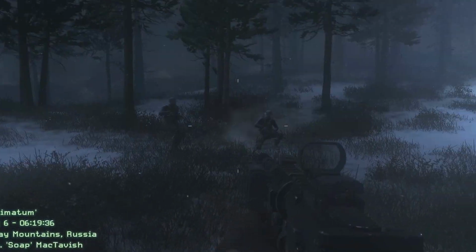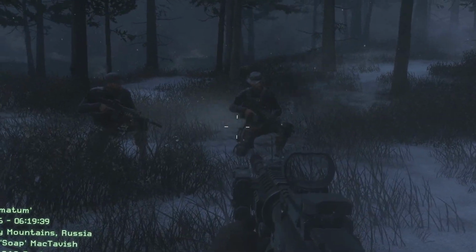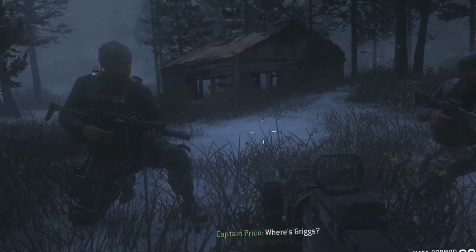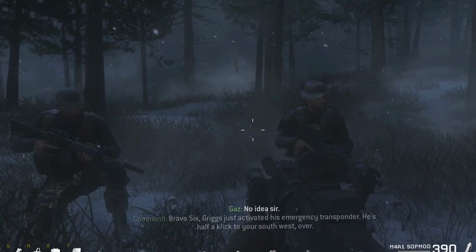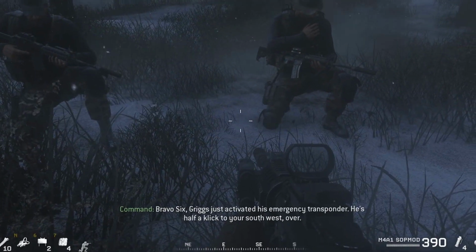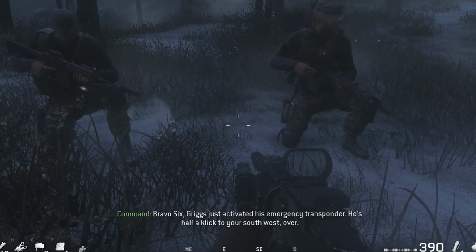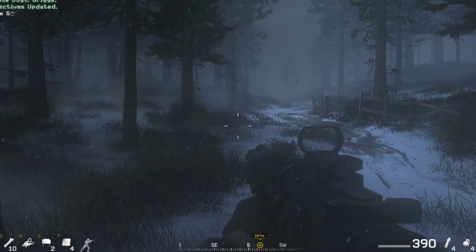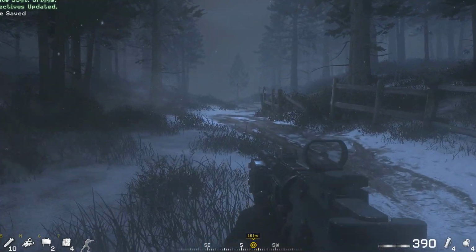Regroup on me. Where's Griggs? No idea, sir. Griggs just activated his emergency transponder. He's half a click to your southwest. That's where he is. Let's go. Come on, let's move up.